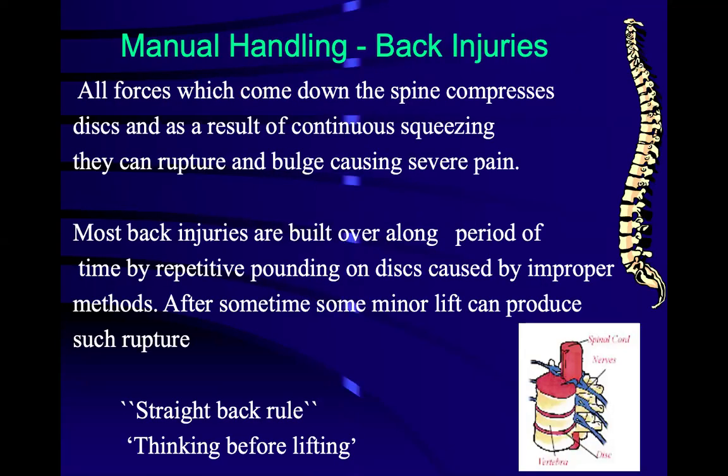Now, every human being has what we call the vertebral column, which is designed in an S-shaped manner. And they are made up of discs lying one on top of the other. And in between the discs are what we call the cartilages. Now, the cartilages are supposed to prevent direct contact between the different bones lying up here. If you lift awkwardly for a long time, these cartilages that you see here can wear off. And as they wear off, one bone can touch another bone and it will come with severe pain.